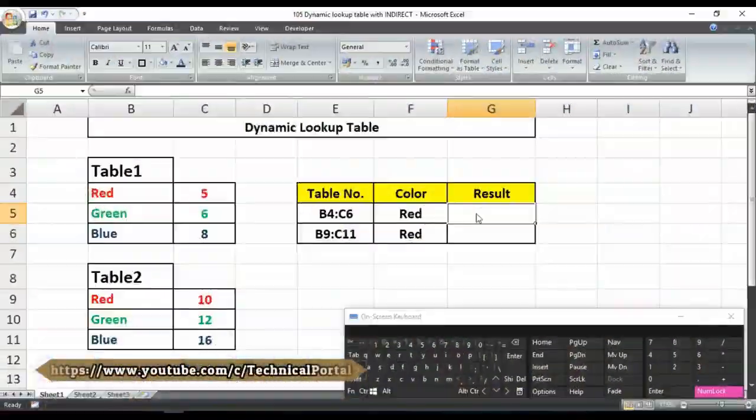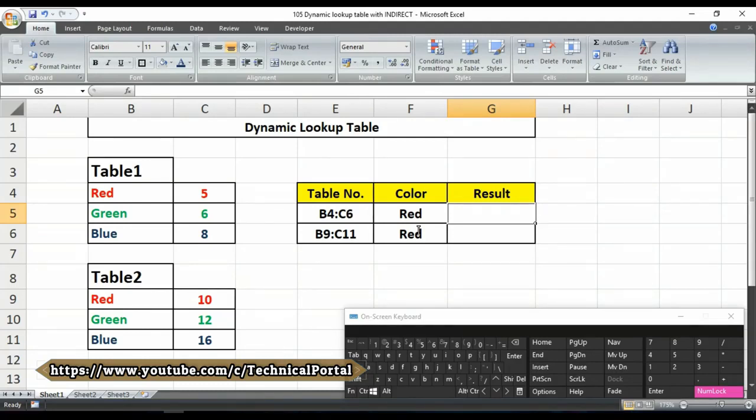So at first, we are going to know what is the purpose of this formula. This is to allow an easy way to switch table ranges inside a lookup function. One way to handle this is to create a range for each table needed, then refer to the named range inside a VLOOKUP formula. However, if you just try to give VLOOKUP a table array in the form of text, the formula will fail. The INDIRECT function is needed to resolve the text to a valid reference.